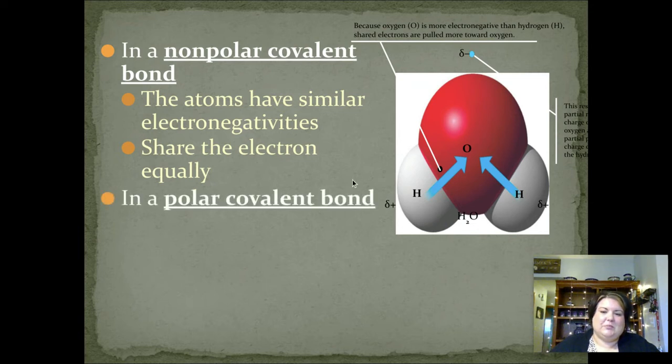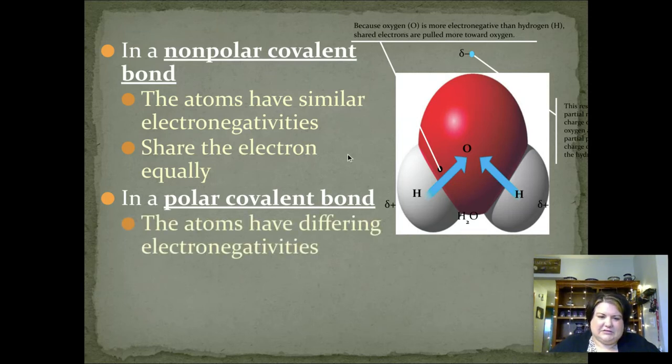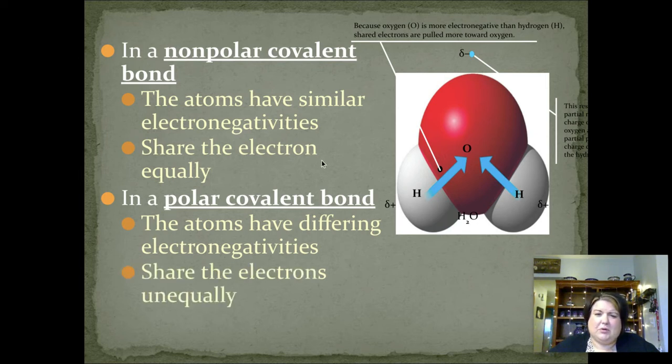And so what you're going to end up with, which we're going to talk about a little bit, are hydrogen bonds between those water molecules, because that water molecule is like a magnet, it's charged on either end. In a polar covalent bond, the electronegativities, oh goodness, that is a polar covalent bond. I just explained a polar covalent bond. That's water. The non-polar covalent would have similar electronegativities, and so it would not be charged. Water, again, is an example of a polar covalent bond because there's a charge on each end. Okay? I apologize.